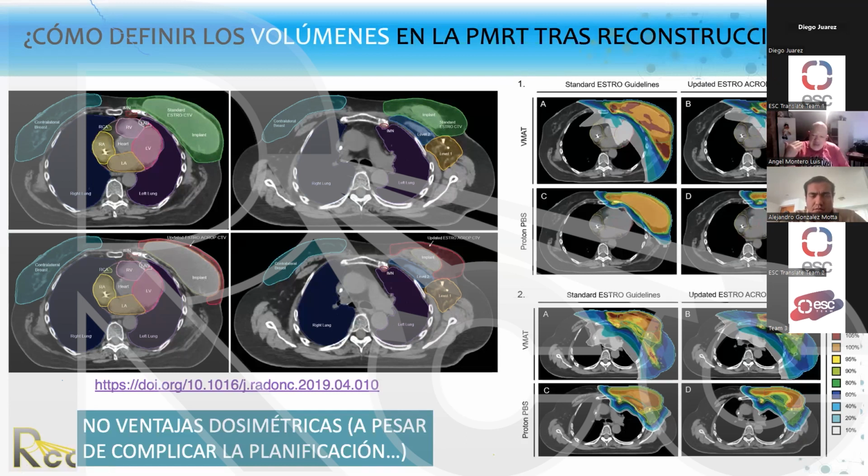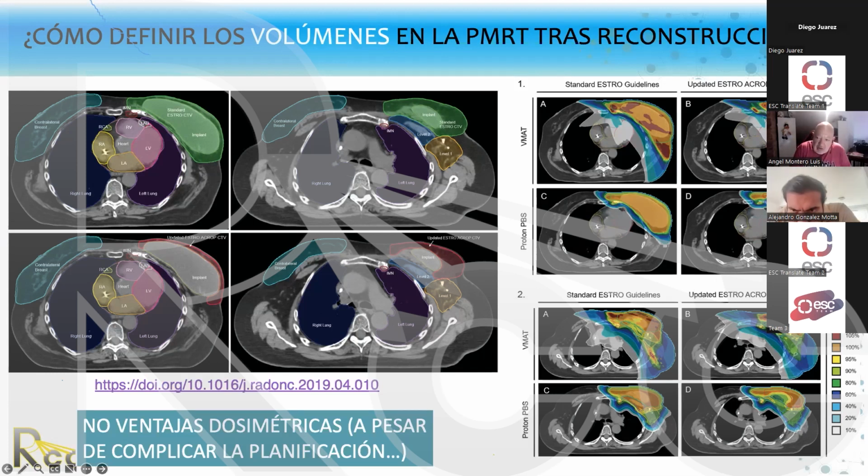Sometimes we go to the limits. One thing is to do things right, and the other thing is to complicate ourselves, because really the gain, the real gain, it's an automatic gain. We also need to consider the real life gain. But if we want to be careful with the lung and the heart, there's no big difference.